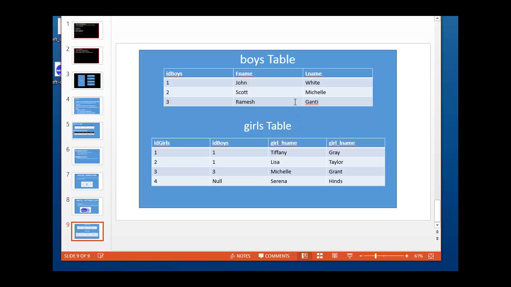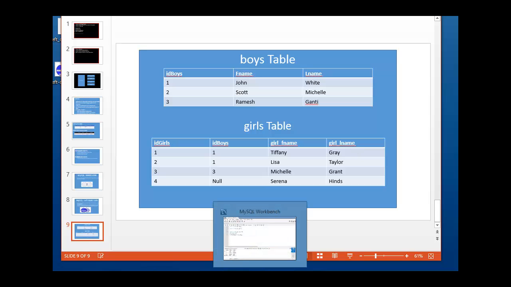So now when you do a left outer join between the left table, the boys table, and the girls table, you will get a result set that gives you all the rows from the boys table. So you have 3 rows in the boys table, and apart from that you can also pull the related information for each of the boys from the girls table.